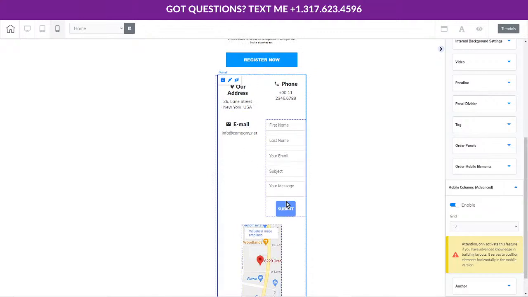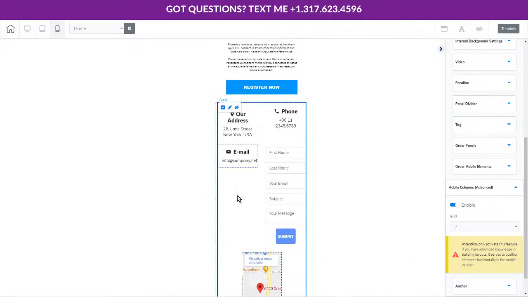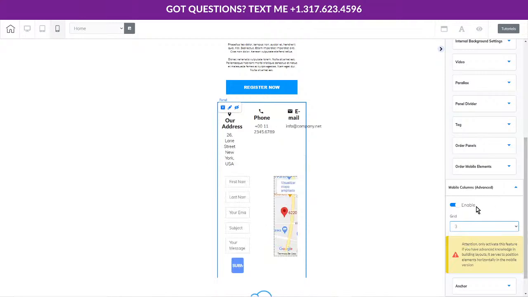Now, obviously, this is not really a panel that we would care so much about things being in columns, but if you have several buttons or maybe you have several lines of text that you actually want to be side by side or in columns, this is a really great feature for that. So no matter what is in the panel, it's actually going to create two columns. Now we can actually create three columns by changing this to 3. And you see now we have these elements side by side.